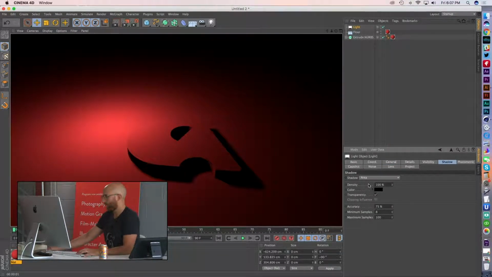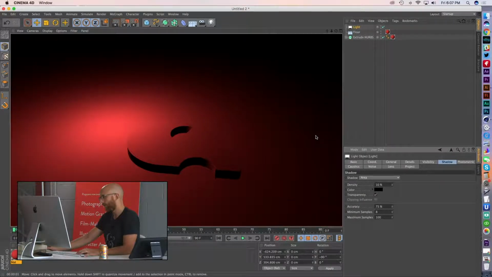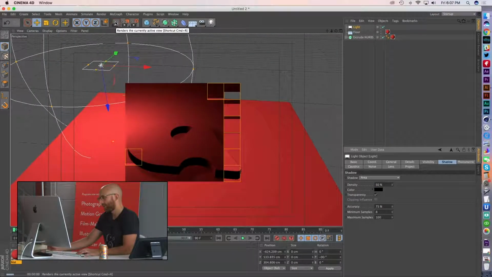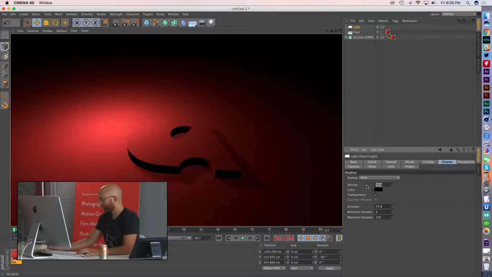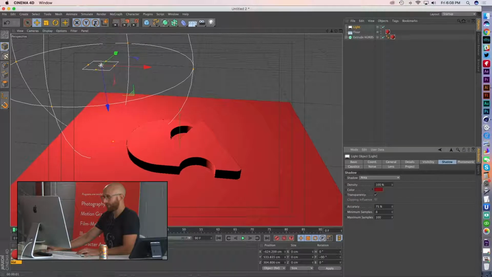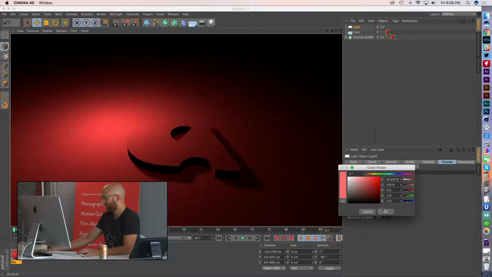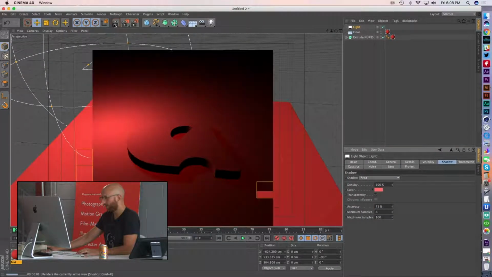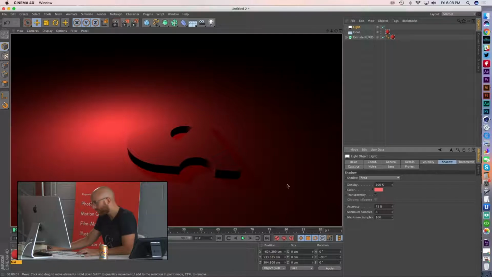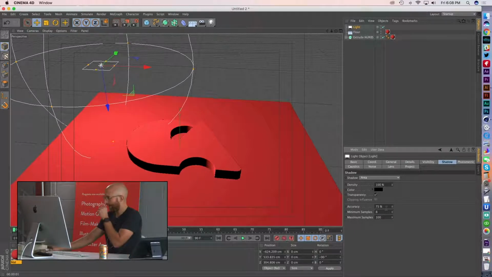And within the shadows, we can also dial in the density. So if we take that down to like 10%, let's say, you can see it there very, very faintly. Let's take it to 50%, so you can see there. Let's take it to 100%, but play with the color a little bit, right? We could actually color the shadows that the light is pushing. So I'm choosing kind of a burgundy. We could get really wonky with it and choose a lighter color. That's not showing up as well. Let's just keep it black for now.